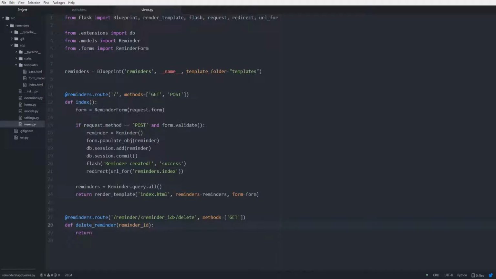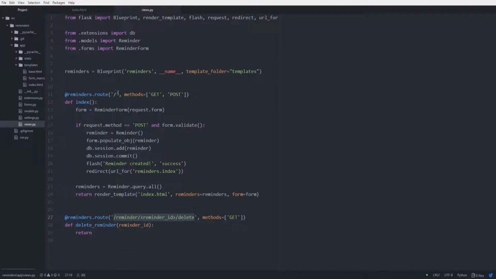So what we've done is we've created our view, and we've set our route to /reminder/the reminder ID/delete, and we've restricted it to GET requests. What Flask is going to do is compare the submitted URL in the request to this route, and if it matches, it's going to pass along the request to this view.